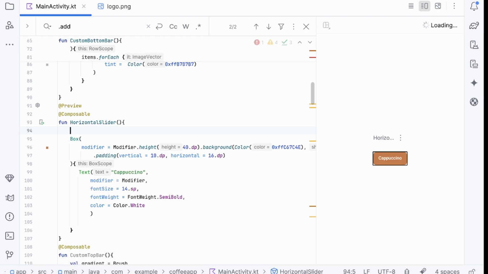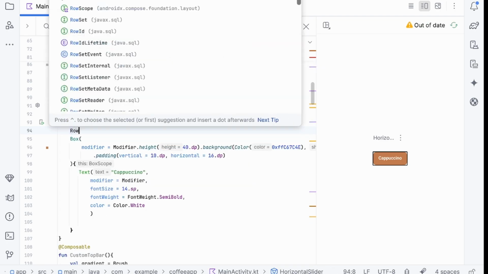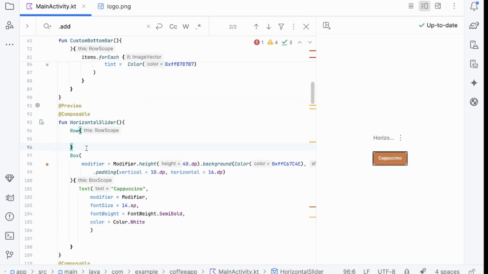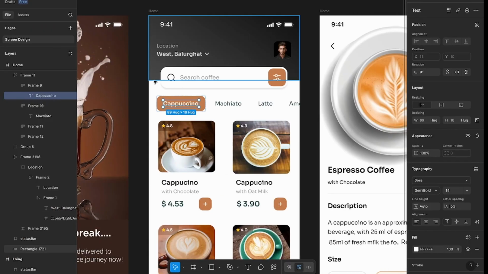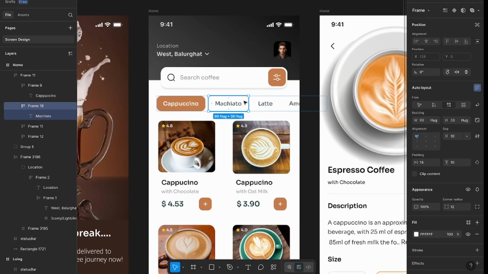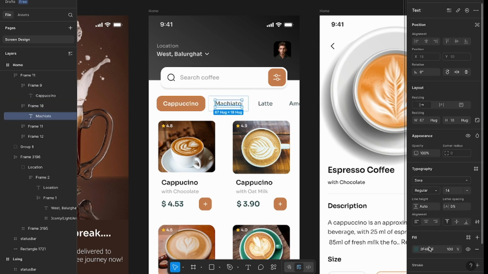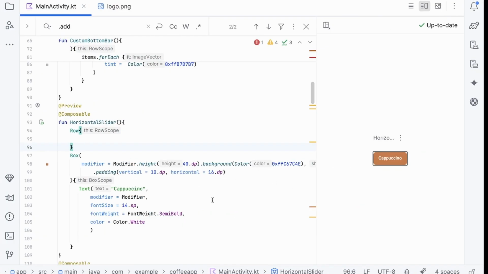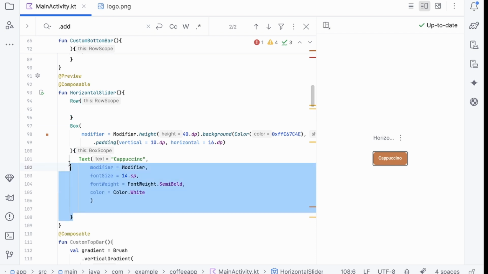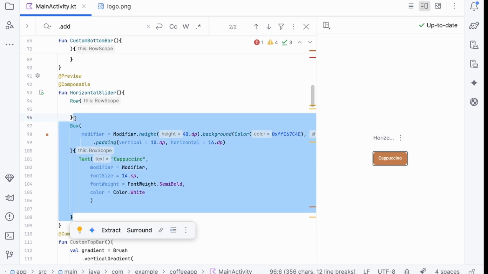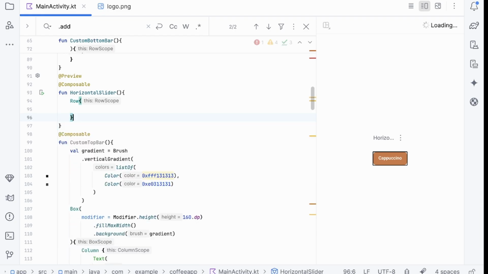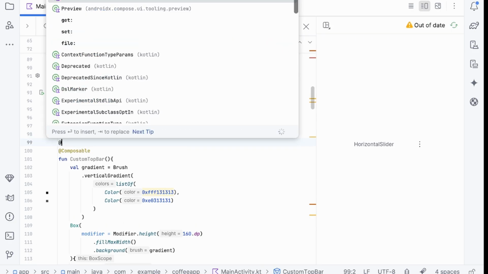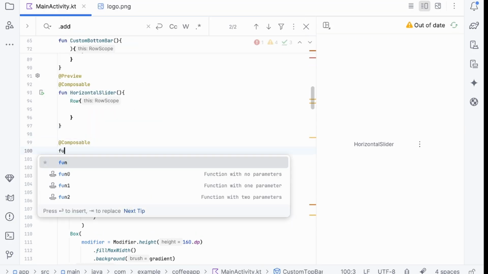And similarly, we are going to use some other items. Row of. So let me take this into a separate composable function for better understanding.